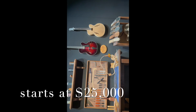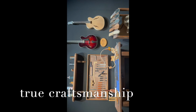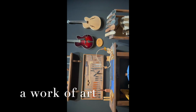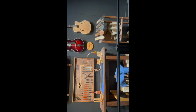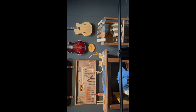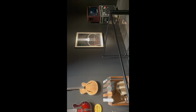But the amount of time it takes and all that manual labor, it sounds great, but they're a work of art. Absolutely. That is so cool. How educational is that? What you see up there is actually the side, and it has these little notches cut along it. That's for acoustics. When it's glued together, you can see in the X-ray those little things, and also the bracing.